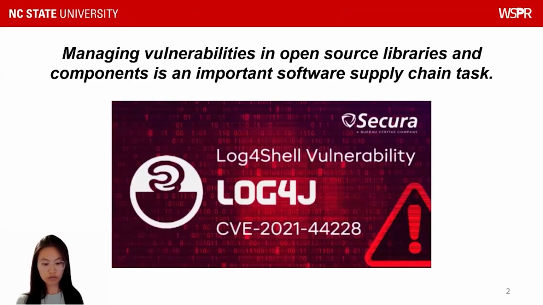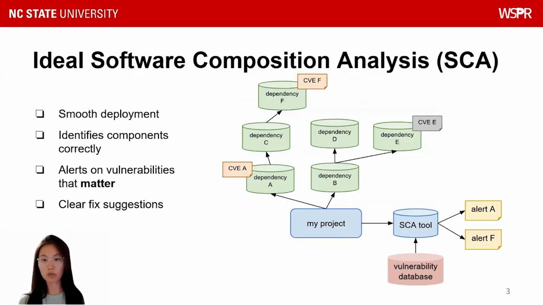So when you have a lot of components in your application, it becomes a challenge when you're trying to manage all the vulnerabilities in them, and various tools and frameworks have been proposed. For example, you might have heard of SBOMs, Software Bill of Materials. Today I want to talk about something similar, slightly different from SBOMs: software composition analysis, or SCA, tools.